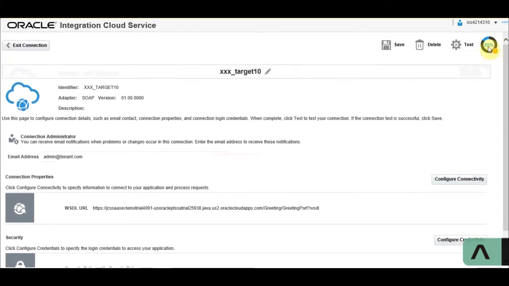And in this right corner, we see a progression circle, which will be completed at 100% when our connection or integration is finished. Let's test it and save it.